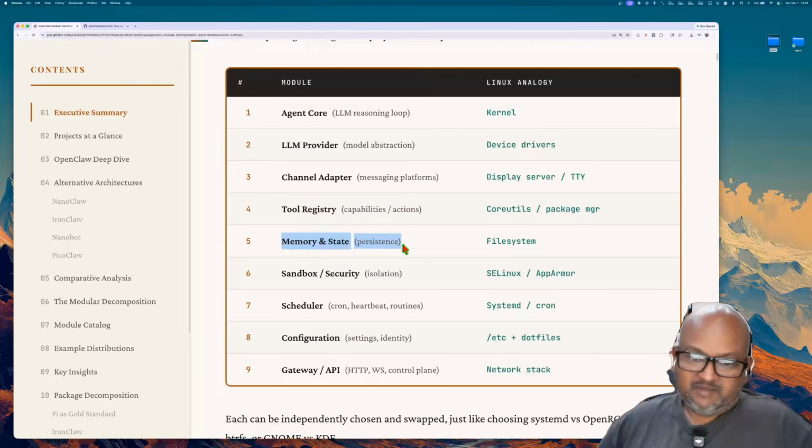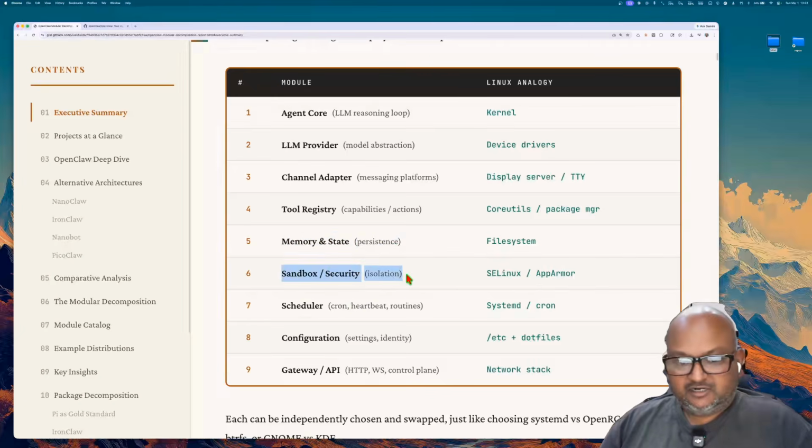On top of that, you have memory and state. So these agents will remember your preferences, they'll remember your instructions, they'll reflect on previous conversations to extract insights and things to remember for future conversations. So that's another layer. And then security is really important. That's the thing that OpenClaw keeps getting beaten up for because it took a very laissez-faire approach to security. But if you're more conscious of this, you want all these things running properly in a sandbox so that they can't blow up your entire system. You can control what they have access to and so on.